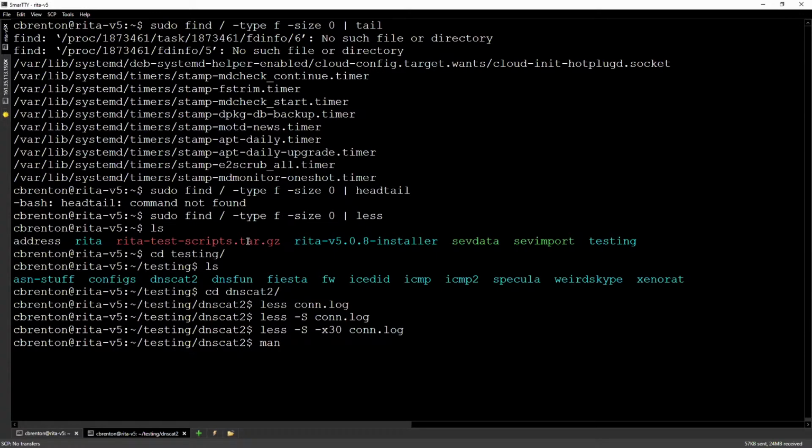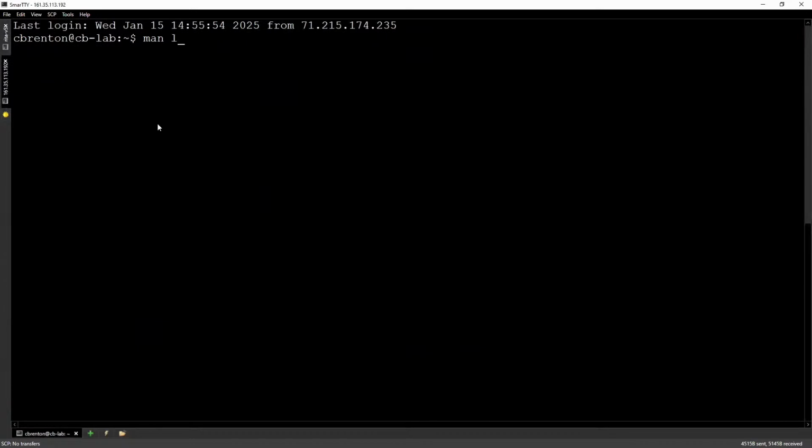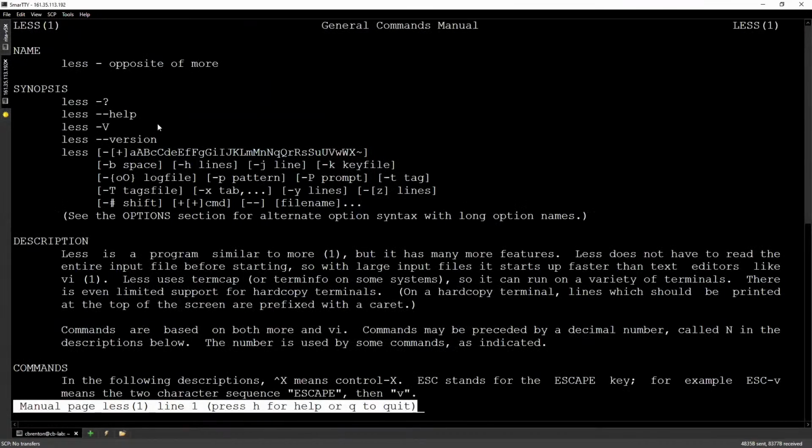Let's say we want to learn about the less command. Oh, that's right. I have that truncated off on that system. That was dumb. Let's try that over here. Man less. I don't have the man page installed on that first system just to save space because I don't use them that often. But by default, a Linux system will install the man pages, so this will usually be here for you. But here is the manual on using the less command. Notice the description, opposite of more. I always thought that was kind of a cute descriptor.